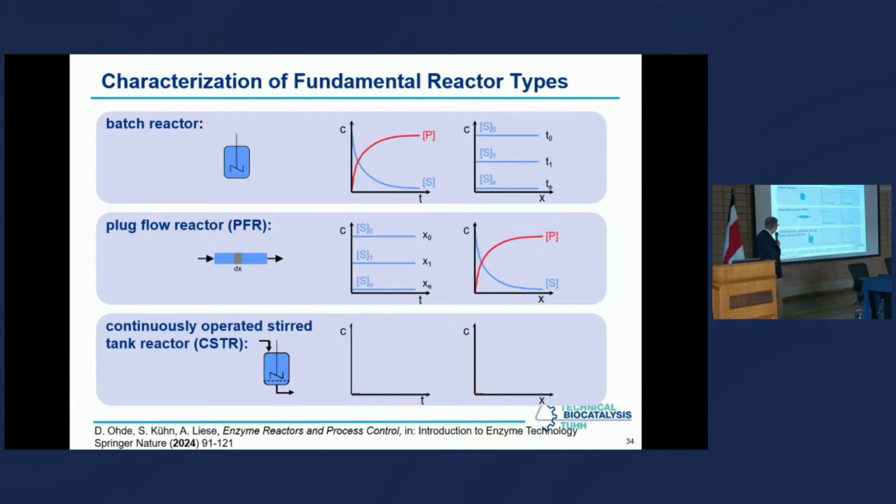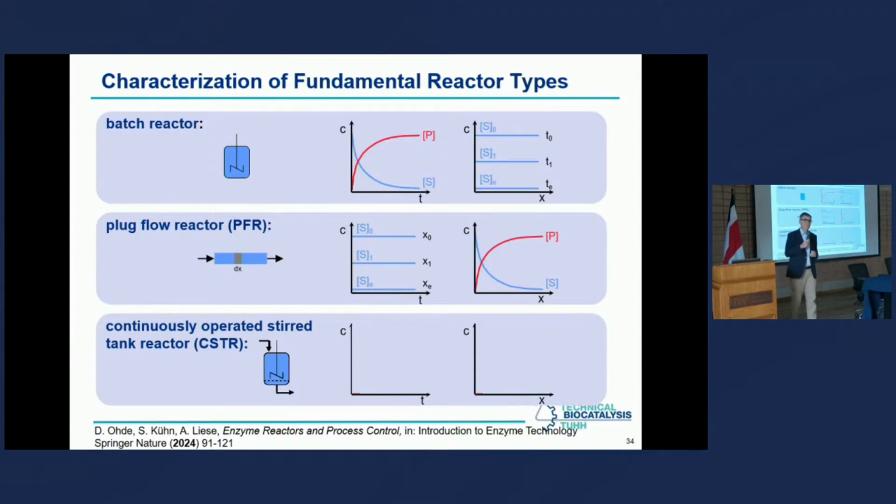If you look at one place in the reactor, you can see that at a given time the concentration will not change. If we're here, we will always have the same concentration. So at x equals 0, at the inlet, it's always the maximum starting material concentration. At the outlet, it's always the maximum product concentration, because the transformation is performed over the length.